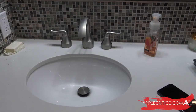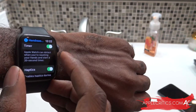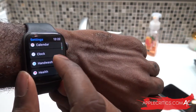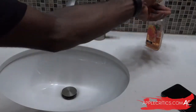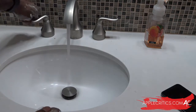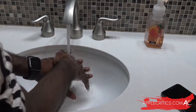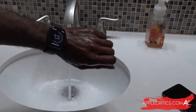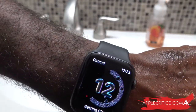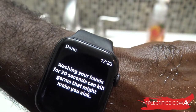So now we can go ahead and try and demo the new hand washing feature on the Apple Watch. So I can just go straight on into settings, and then we can go into the hand washing under settings. So we can just once again go to hand washing, and then the timer, and then just the haptics. So I'm gonna go ahead and try and show you that the hand washing actually does work. So we can see it is showing. And now you can see it's just showing the timer, and it says getting close. And now it says that since I didn't fully wash my hands for 20 seconds, it cannot kill the germs until I wash it for 20 seconds.